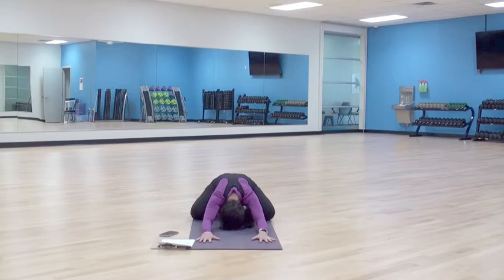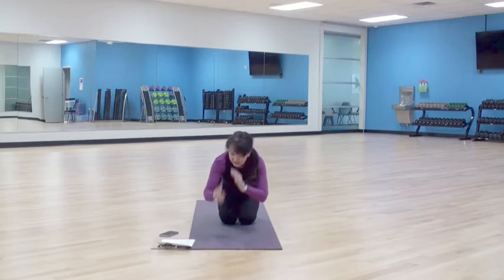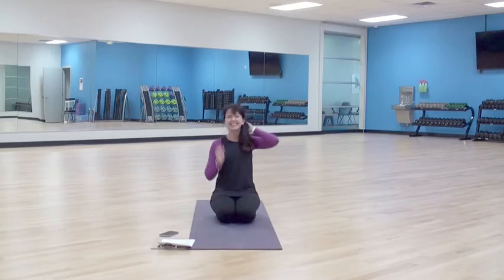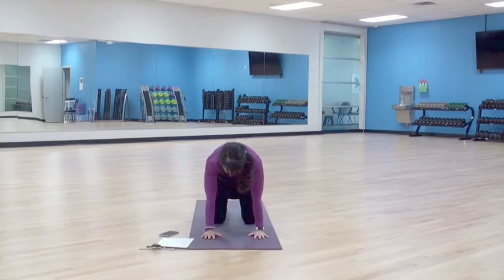Let's take three rounds of breath here. Deep inhale and exhale. Inhale. Okay, back up to neutral tabletop, and let's sit back on the heels for just a moment. Okay, here we are, back into neutral tabletop.